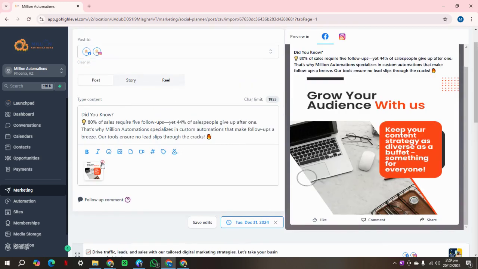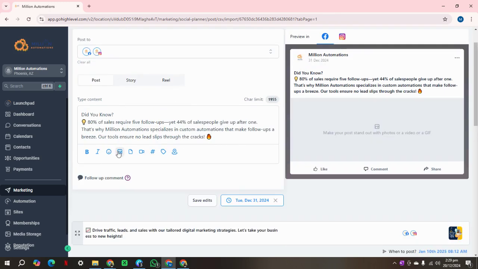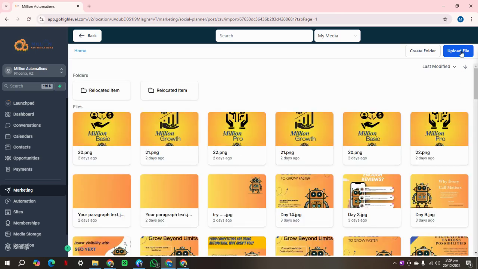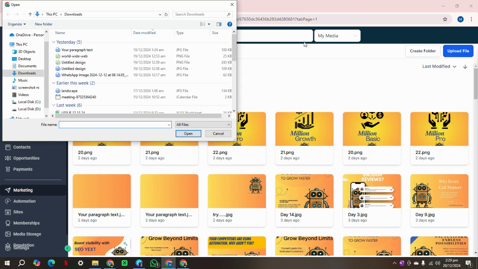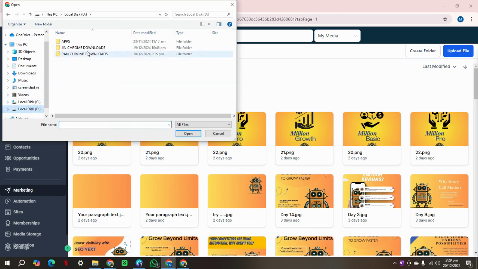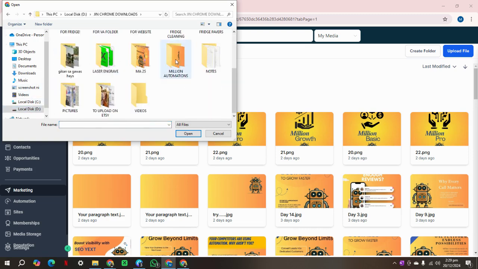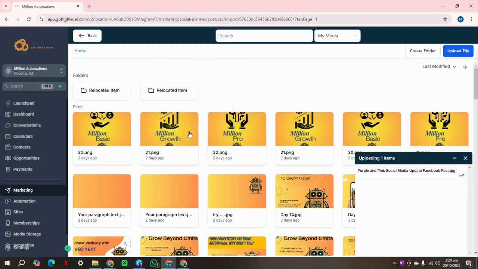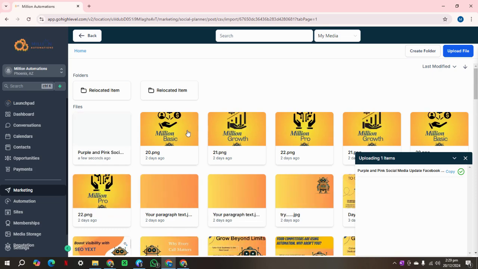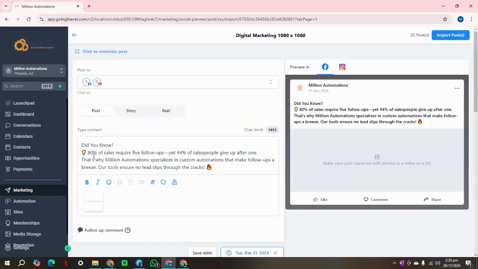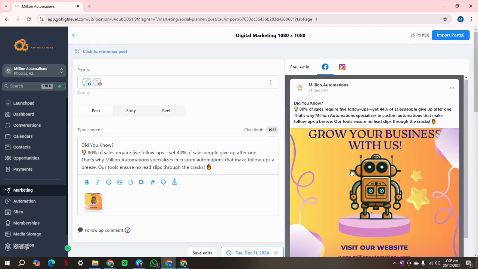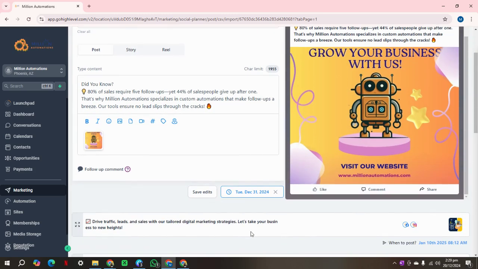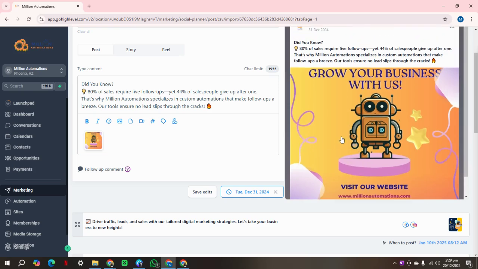And we can delete the image and click image here, upload a file, and let's go to the image that we have created earlier. This is what I created earlier. Just double click, and here we go. We already have a day one to post on social media.